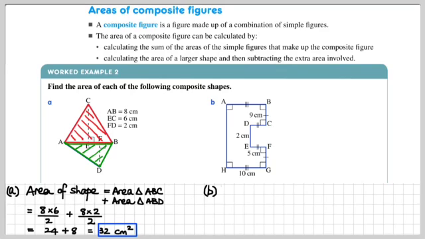Alright, now let's do this other one, and I'll show you what I mean by doing an overall area and then subtracting the area of the smaller shape from the larger shape. Now what am I doing there? I'm working out what the length of A to H is. That's that vertical side on the left. Now how did I work that out?